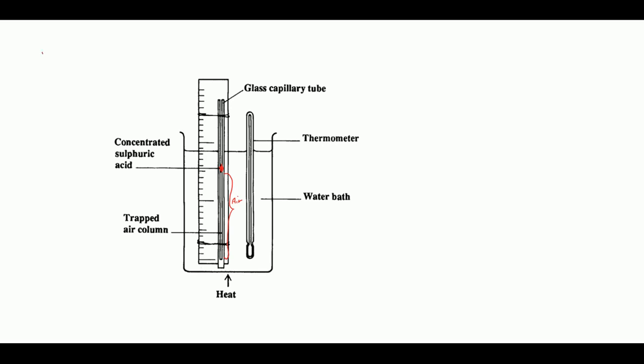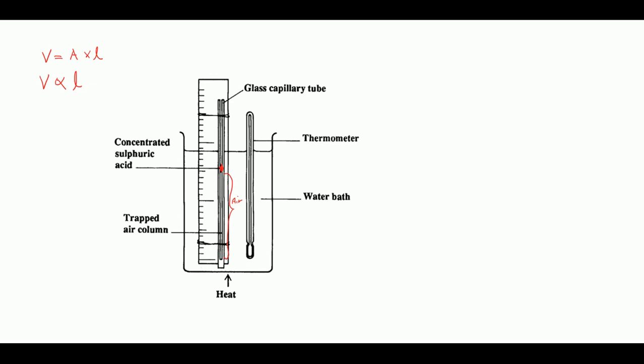Now the volume of the air column will be equal to the cross-sectional area of the column multiplied by the length. But if we assume that the cross-sectional area of the column is constant, we can say that the volume is directly proportional to the length. So once we know the length, that gives us an idea about the volume of the air trapped in the tube. Okay? So like I said, you need to be able to draw the diagram, and you also need to be able to describe the experiment.